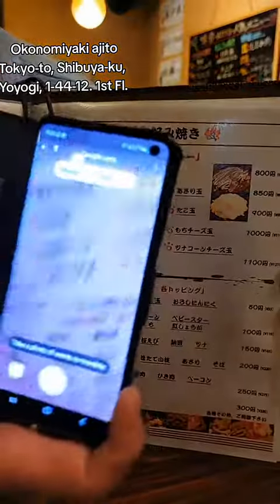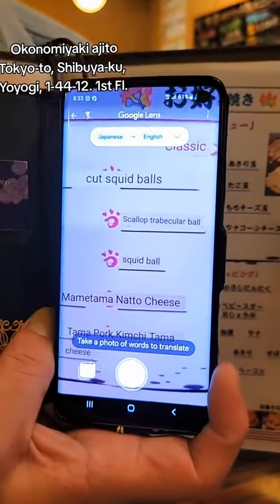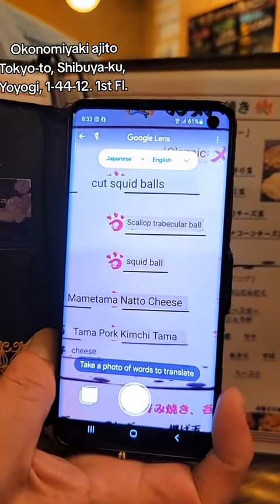And just a little tip, if you use Google Translate and put it on top of your menu, it translates everything for you.